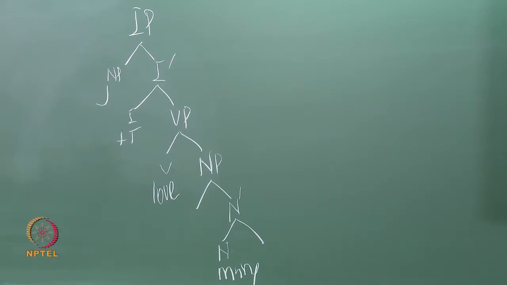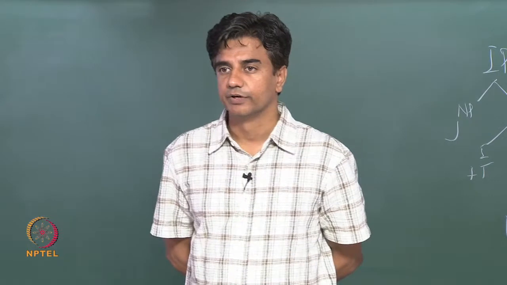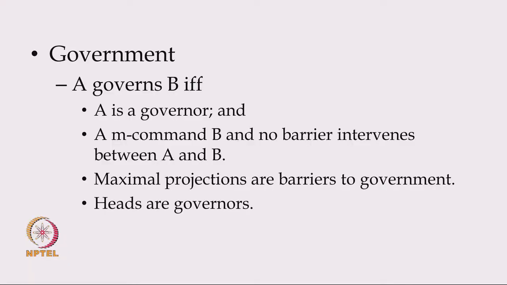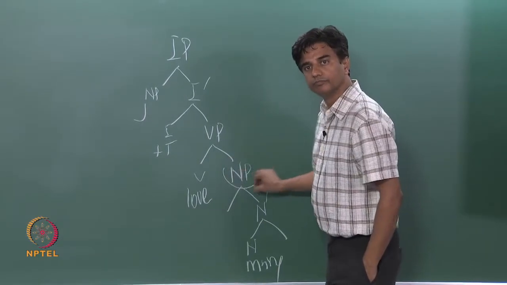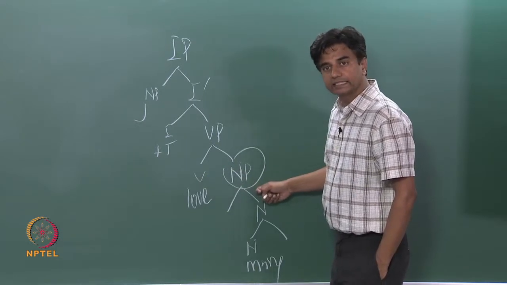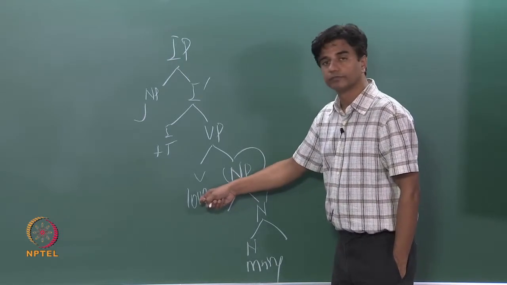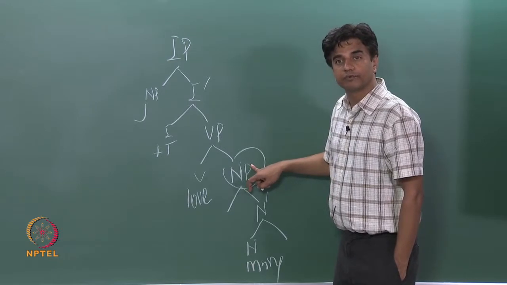Now, I want to show you some examples where the theory finds some difficulties. So here we have an NP. Don't we have an NP? So can we govern N? We are governing the NP. This is governing the NP, whereas for V to govern this N, which is part of this NP, for the government by V, there is no problem. This NP creates a barrier for government backward.